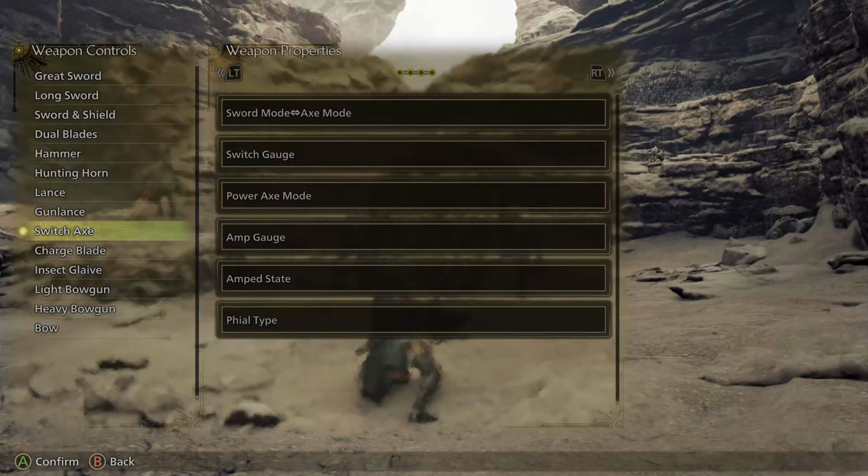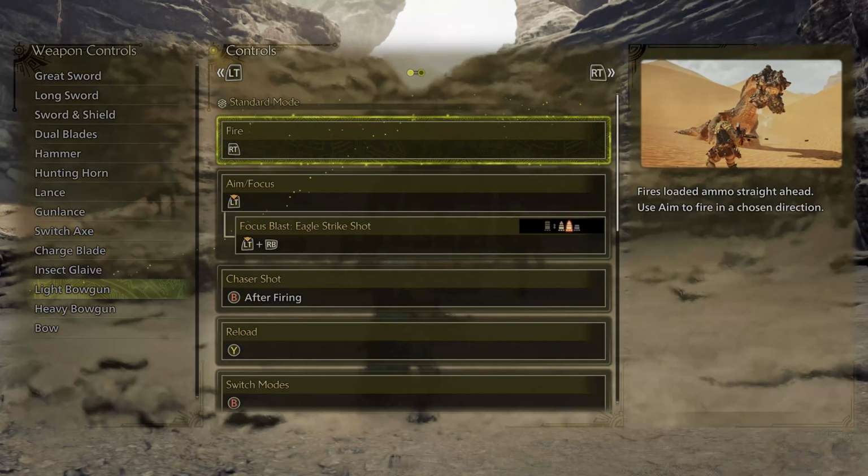Getting towards the end of some of my weapon guides here, and the bowgun is on the simpler side, but if you feel like you want a little bit more ability, a couple different options, the light and the heavy bowgun play different. That's why I'm doing different videos on them. You'll have some similarities, but you'll see the differences if you watch both videos.